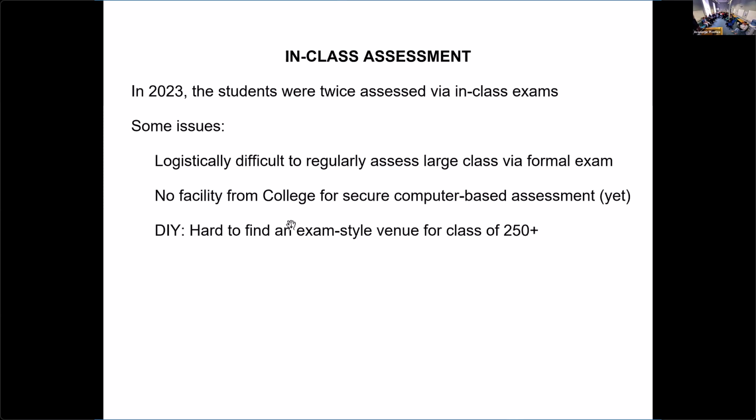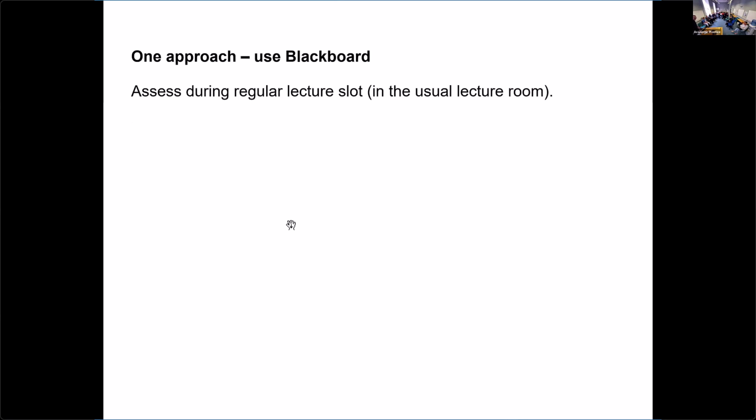So you can try and do it yourself. It can be hard to find an exam style venue for a class of 250. By exam style, I mean they're kind of separated out, and can't see each other's work and so on. And obviously there's the marking to consider as well if you actually want to do a proper exam.